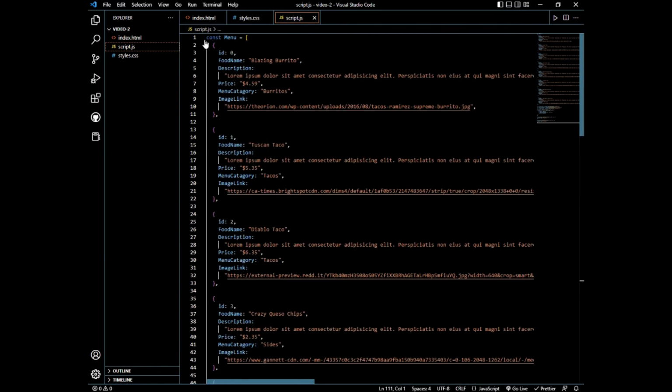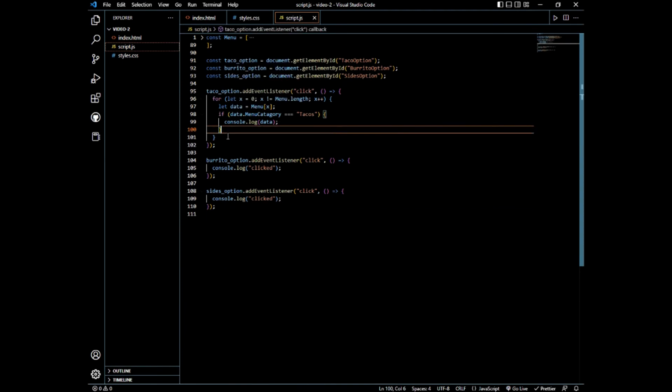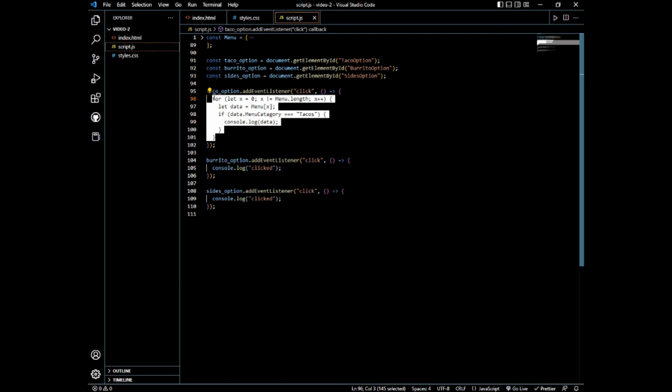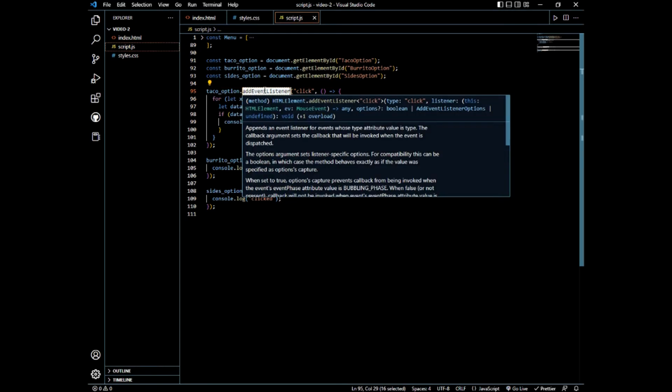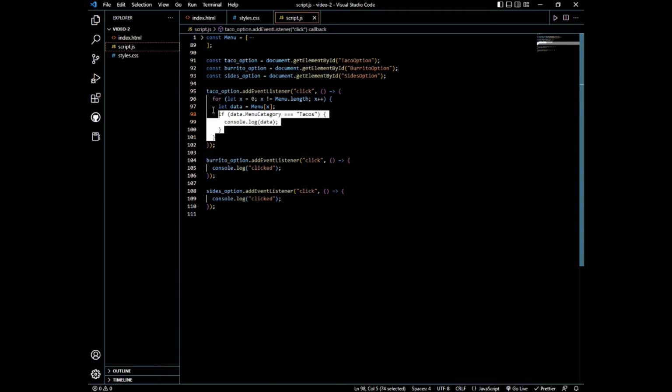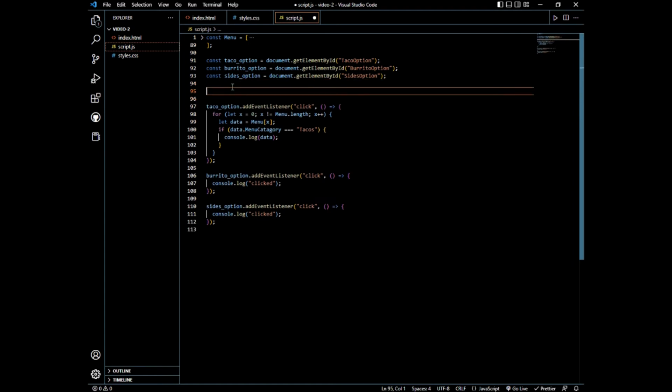So now that we have this, we are going to want to make our event listener. We're going to give the event listener specific steps when this item is clicked. Our first step is to say, okay, let's get all the data with this. So let's create a little function now. Let's see, function, I'm going to call it get menu items.